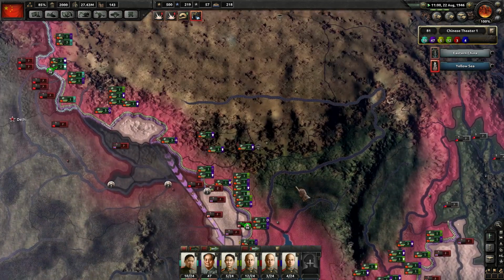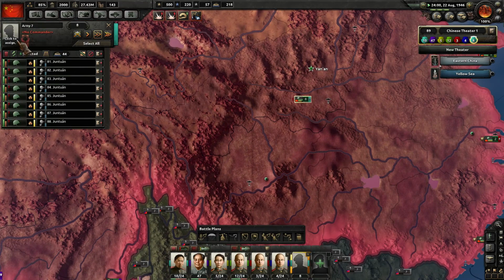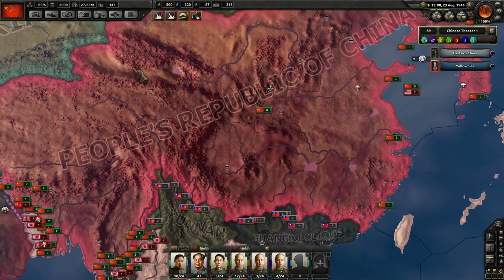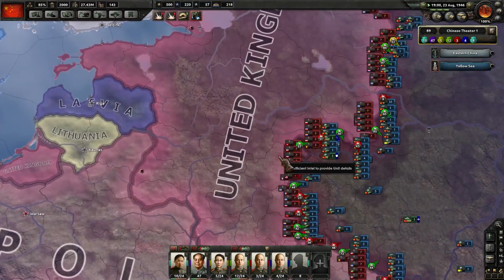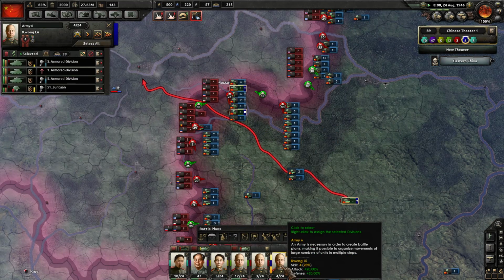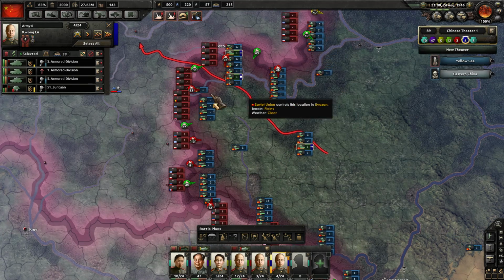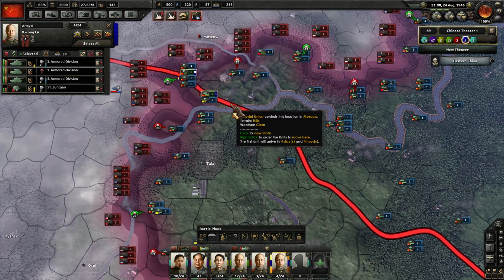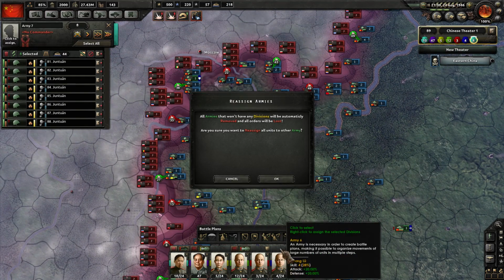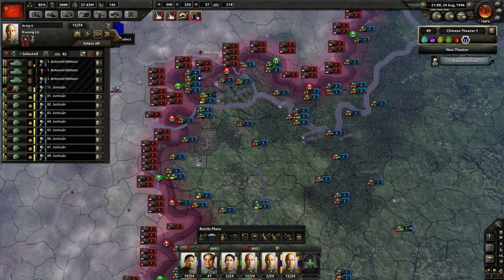Things not looking super fantastic right now. 8 divisions. Well, I tell you what, let's wait for this group over here. He was eliminated. 4 divisions, where are you? Oh. Wait a second, pause. Okay, I've got these other tank divisions. Okay, so we do have a couple of these divisions left. So all 8 of you are going to be assigned here. Very good, you're back up to 12 now.